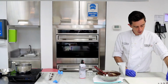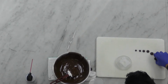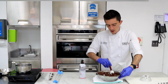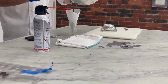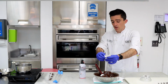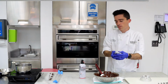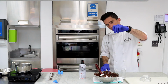Okay, so I'm going to start by taking a bowl, because even though I am super short, I still want something that's a little bit elevated. So I'm going to take my first disc, pop that onto the paper. I'm then going to take my chocolate and add it this time into a paper cone. I just find I can get a much smaller cut into the paper cone and get a much smaller nozzle, so to speak, for my chocolate, so that I get a little bit more control over the chocolate. Okay, you can see even without me doing anything, there's a little drip. So I'm just going to cut the smallest amount I can and get somewhat of a drizzle out of the chocolate.